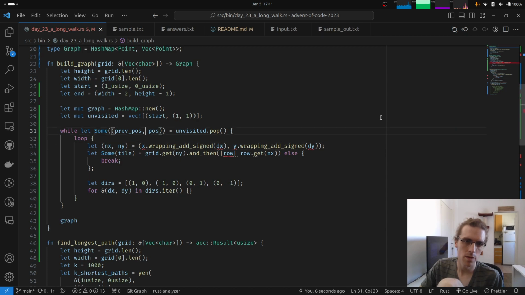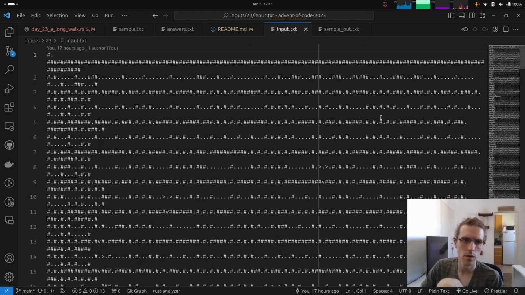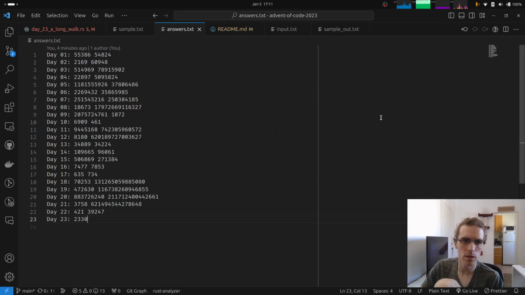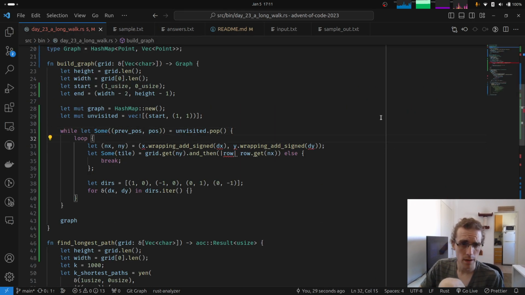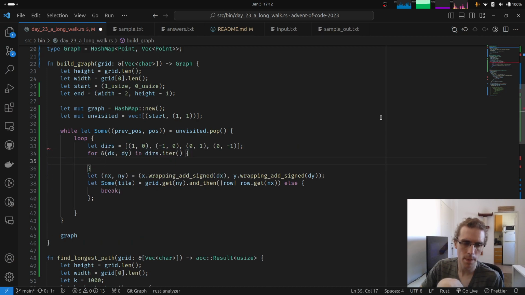Yeah. So position must be valid, and I guess previous position also. We know that in the start that's true. I don't think we need to worry about weird edge cases. Yeah, no. Let's not worry about that. So we are in position and we know where we are coming from, the previous position. And then we are going to loop. And in order to loop, yes, we are going to look in the 4 directions, I guess. Right?